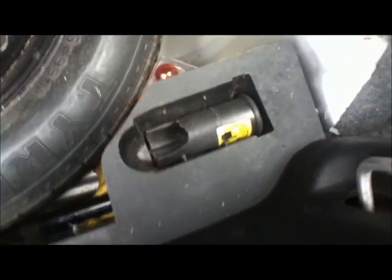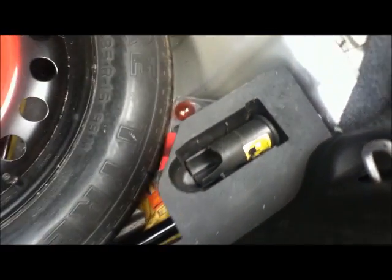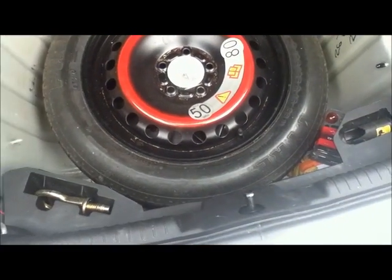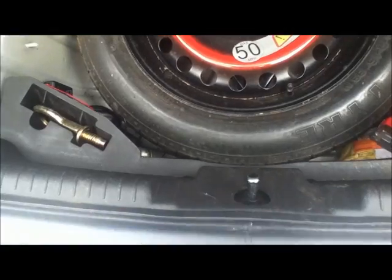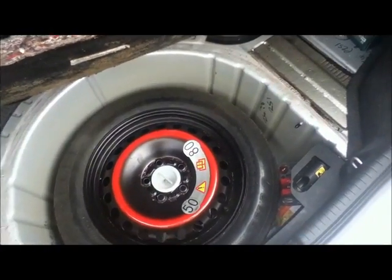There's the towing eye. And that broken plastic thing is to help you take the covers off the locking wheel nuts, which this car doesn't have. So you might want to check for locking wheel nuts. I took them off because they were all buggered. They weren't worth keeping. Underneath there is the jack. Make sure that's in there. There's a spare bulb kit and some spare tools and a wheel wrench. Just worth knowing where they are and that they are on the car.